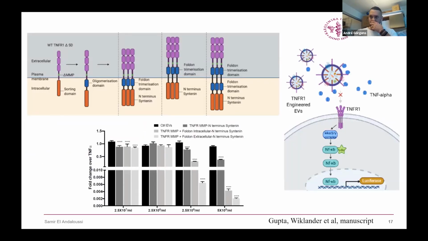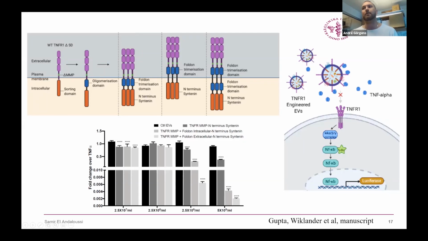So in this screen, this is one example with a TNF-alpha receptor. We use a reporter model system, on the right side, where the TNF receptors are expressed on the cell surface, and inside we have a reporter system that measures NF-kappa B activation that drives luciferase expression. So if you add naked free TNF alpha, it will bind to the receptor and induce signaling. However, if our decoy EVs do what they are supposed to do, binding TNF alpha, you block this TNFR signaling.